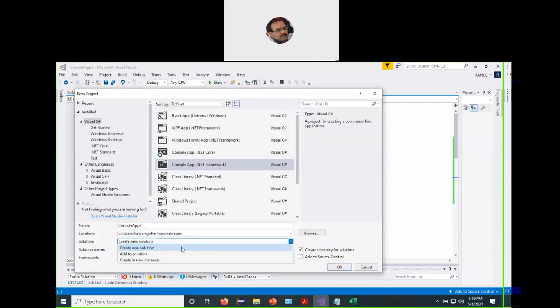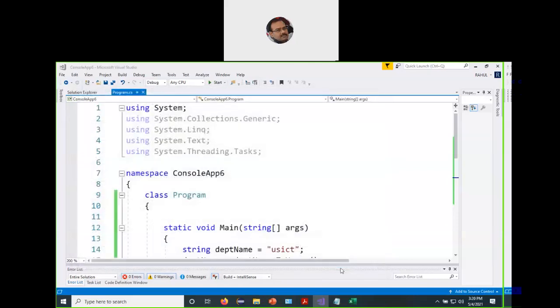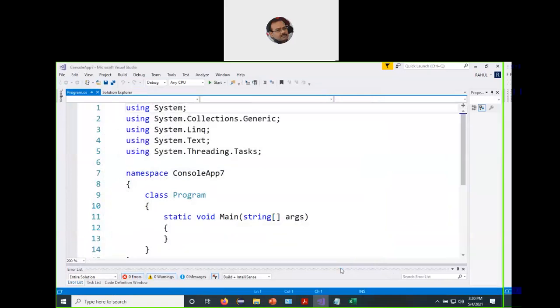So we are creating a new solution. Let it go that way. Then you give the name to the solution and then finally choose a framework. There will be many frameworks on your IDE. Choose the latest one so that you can get the best possible features. Then make sure the checkbox create directory for solution is clicked and you can click on the OK push button. That is how we create a console application project in our IDE.